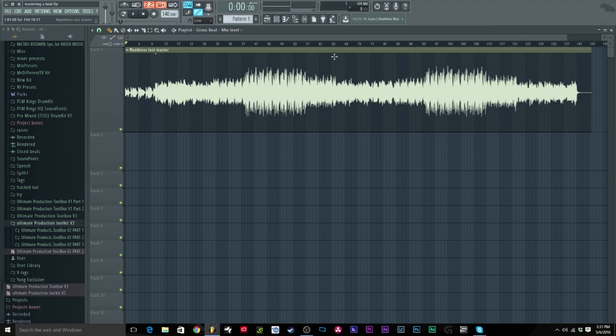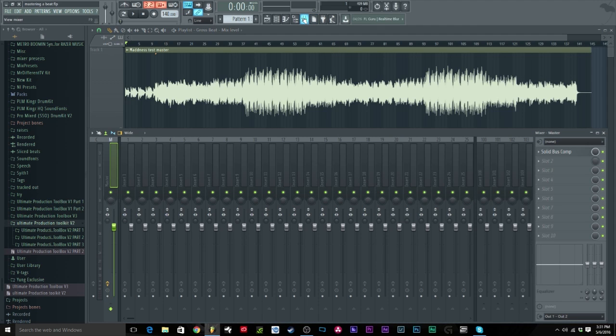Now, when you're mixing, you can go extreme, like a lot of dB, like 6 dB or negative 6 dB. But in mastering, you want to keep it between 1 to 2, maybe 3 dB. You really don't want to overdo it. If you have to do a lot of big cuts and boosts, you need to go back to your mix and fix it in the mix.